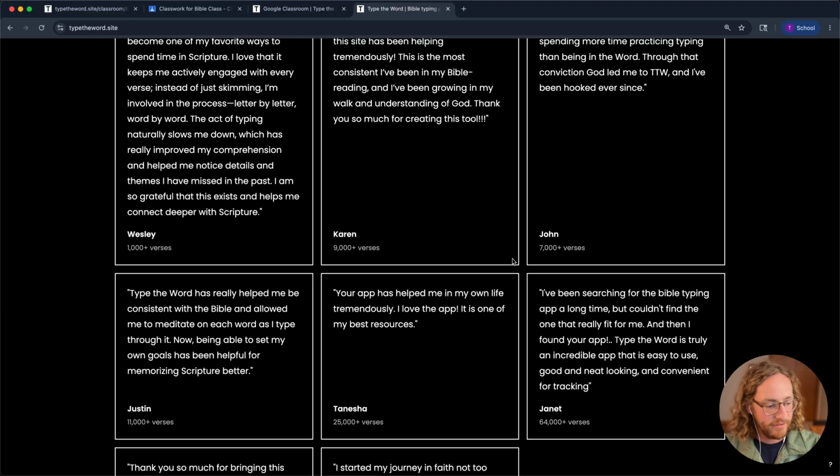But then I also want to have unique templates that are more curriculum style. For example, one user wants to type through the 60 days through the Psalms from the Book of Common Prayer. If there are specific resources like that you would like to have available in Type the Word for quickly creating assignments, let me know, and I'm happy to add those.